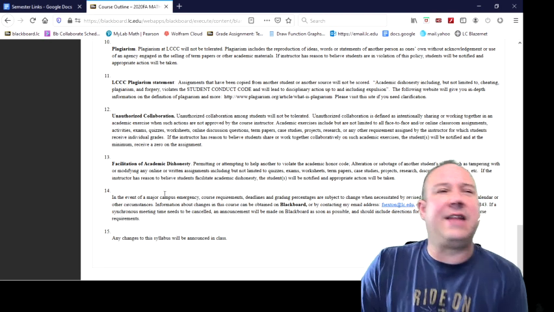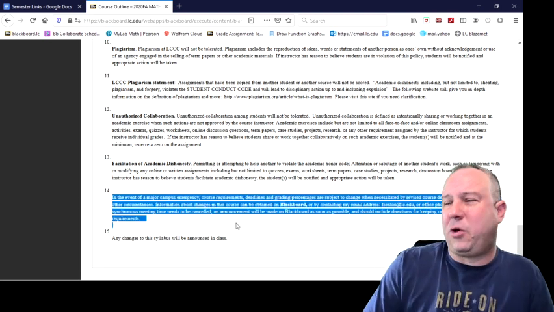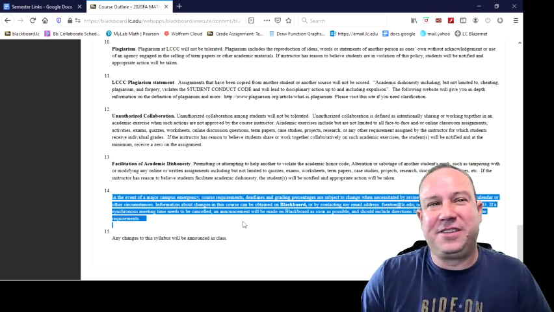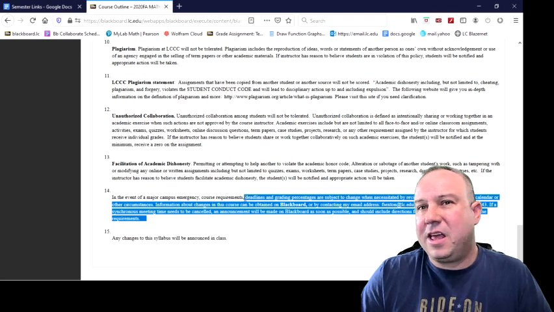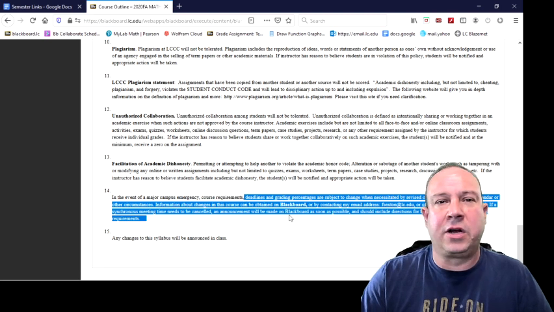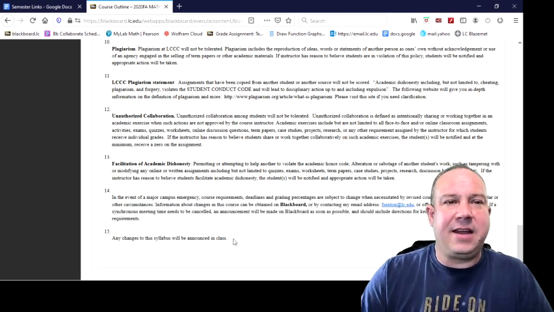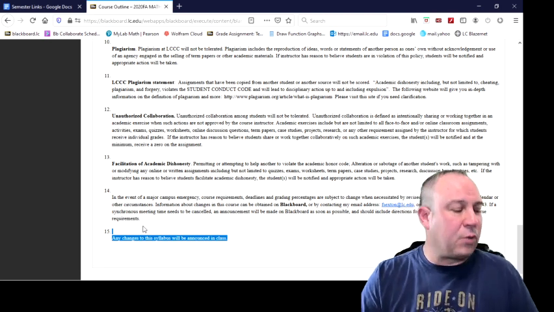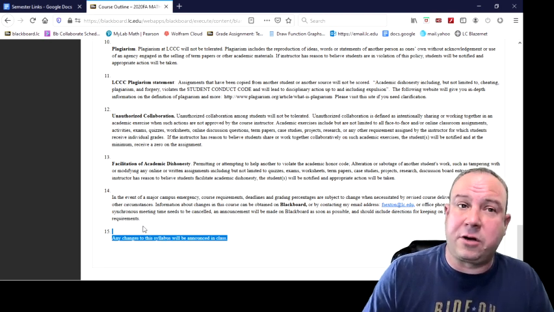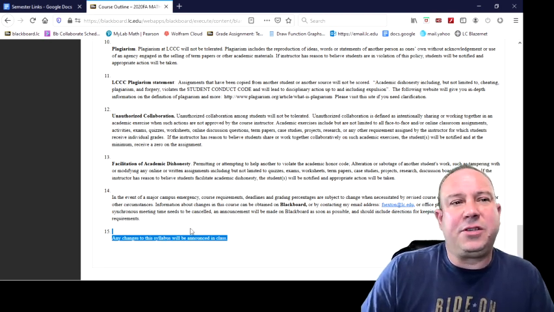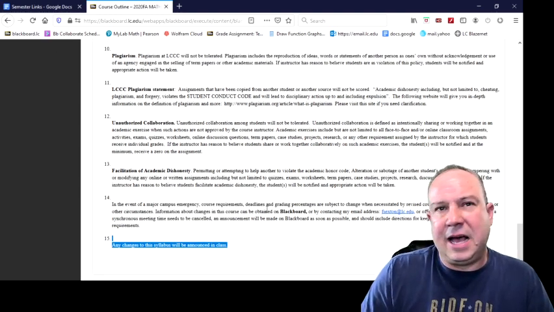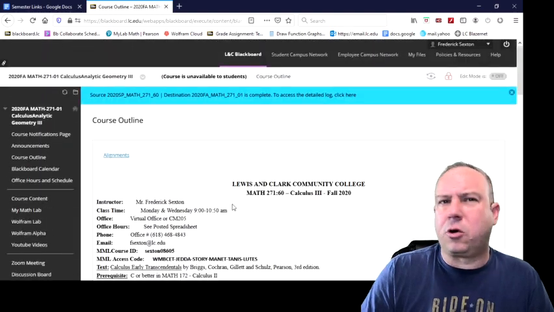All right? And then lastly, I think this is where we are currently at, but I don't know if things got worse. I don't know how they could get much worse than they already are. This is how we communicate, folks, essentially. This Blackboard, this is where you're going to get all your directions. And any changes, we'll announce those in class. When I do make changes, folks, I always try to make them in favor of the student, and fair from the student's point of view. But changes do need to be made throughout the semester, and I will announce those in class, and most likely through the Blackboard system here. So that is your course outline.